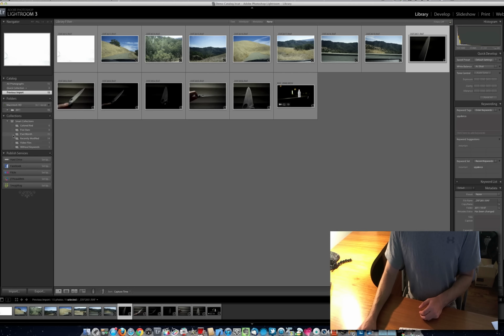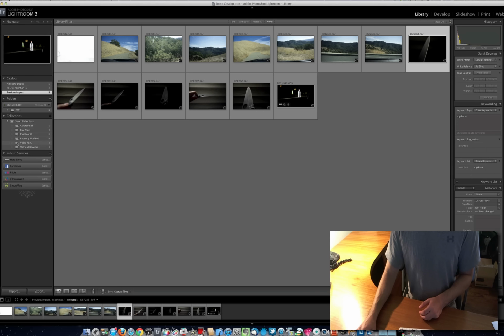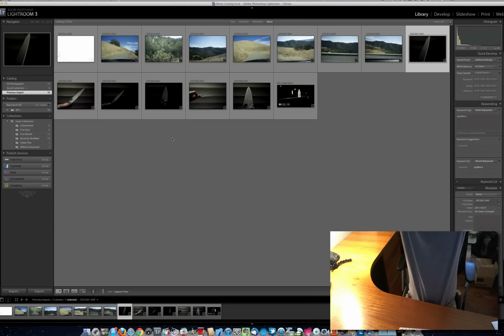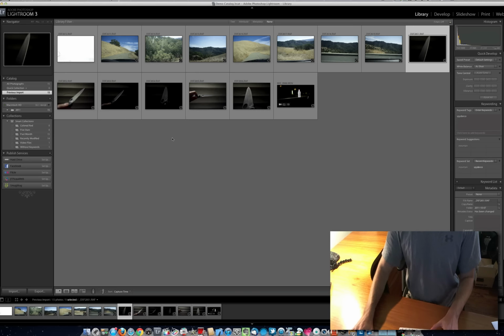Lightroom comes delivered with a certain amount of pre-populated smart collections, such as show me all my video files, show me all the files without keywords. Show me the photos I've taken in the last month, for example, and they're real easy to set up. And I have a quick demo database that has only this amount of pictures in here, and I wanted to do that for performance reasons.